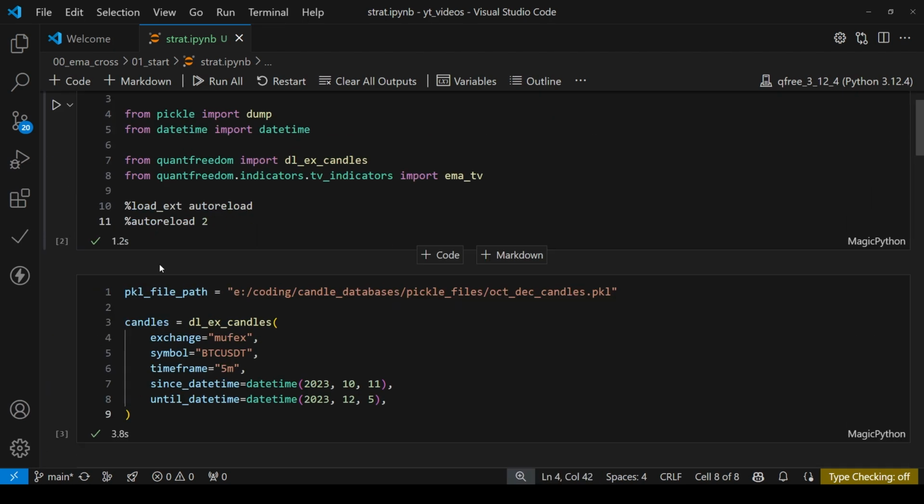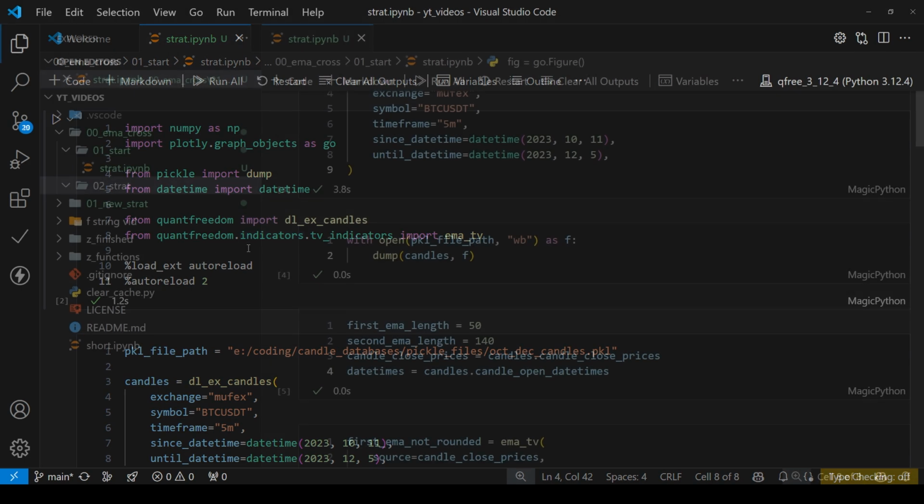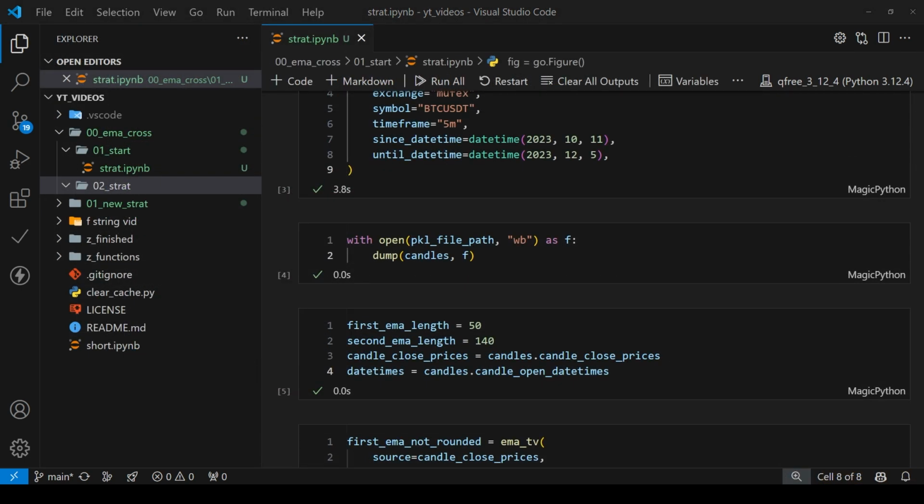Now that we have this, we've confirmed that our strategy actually is working as far as plotting what we need to do. Everything is working like we need. What we need to do now is actually go through the process of backtesting. So when it comes to turning this into a class to work with the backtester, one of the very first things that we need to do is create a folder with the name of the strategy.